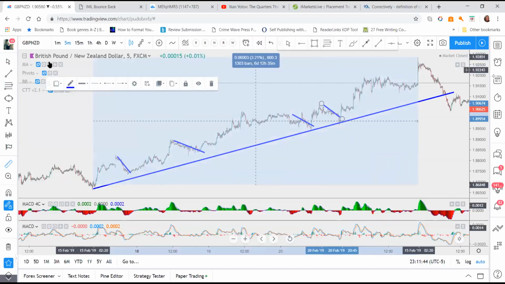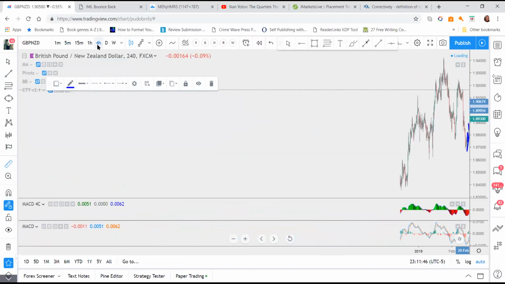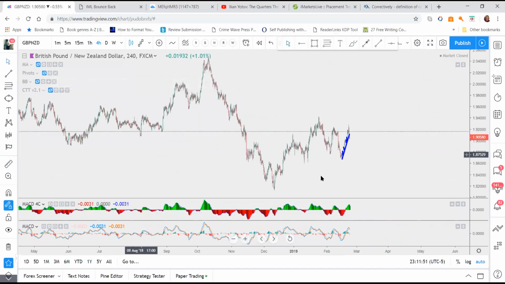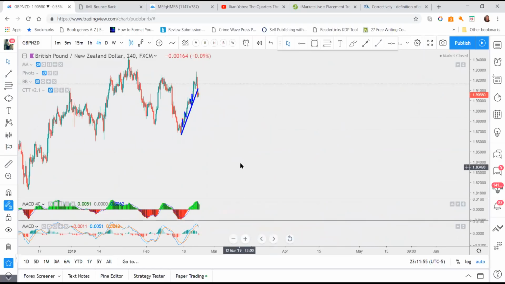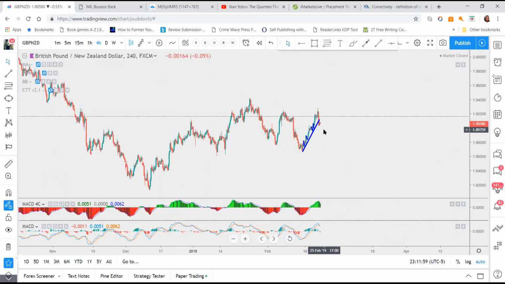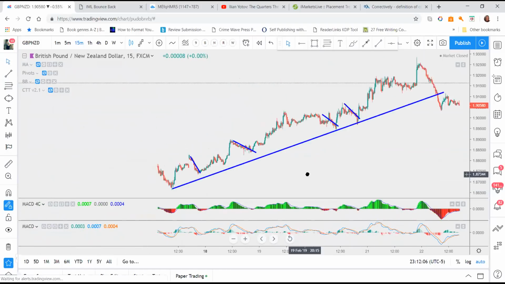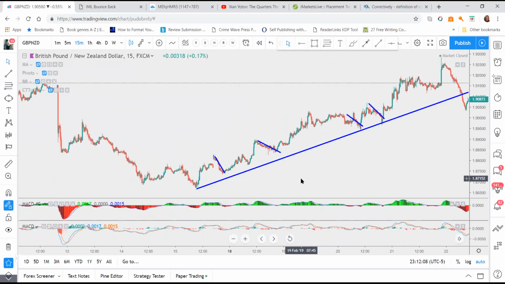So if you look at this on a 4-hour, where did it go? If you're looking at that on the 4-hour, you're thinking, wow, 600 pips just happened out of nowhere and I never had a chance to get in, right? So that's why we do not enter on a higher time frame. We enter on a lower time frame and we have multiple chances to catch those pips.